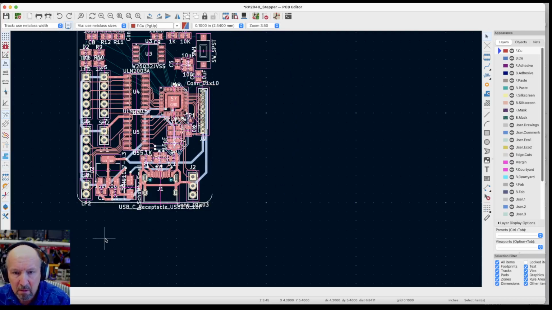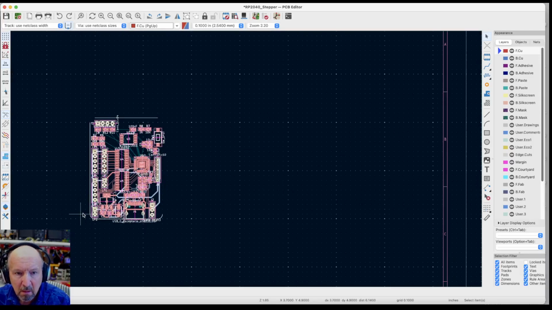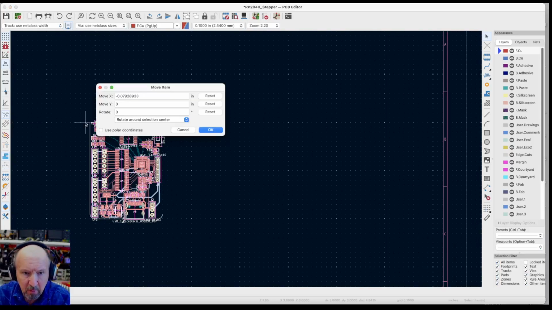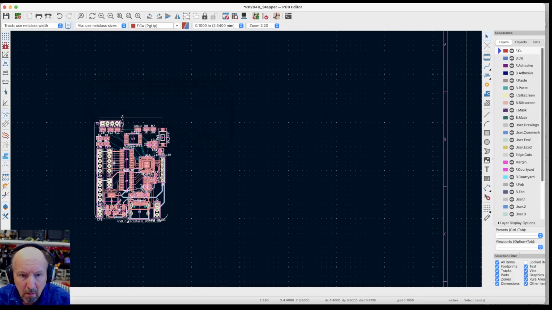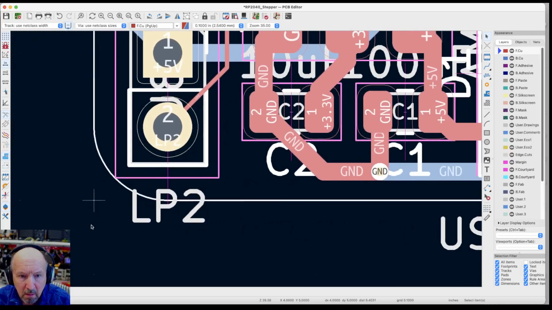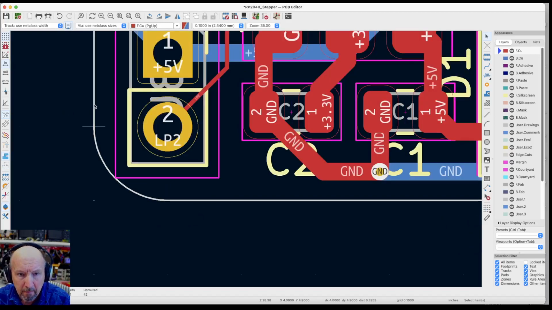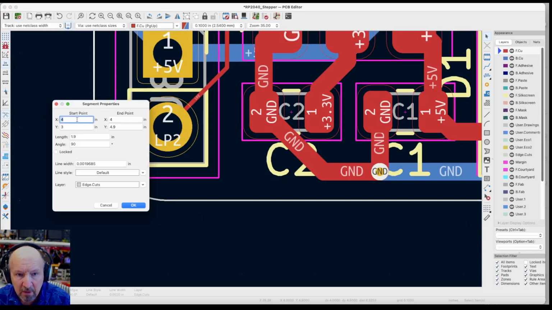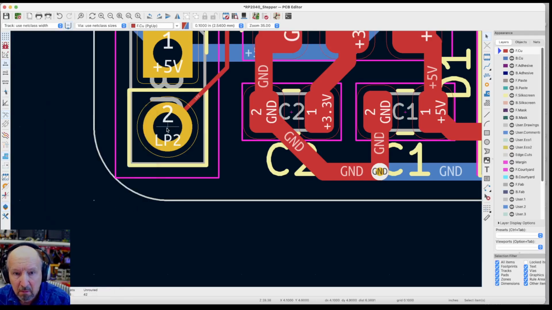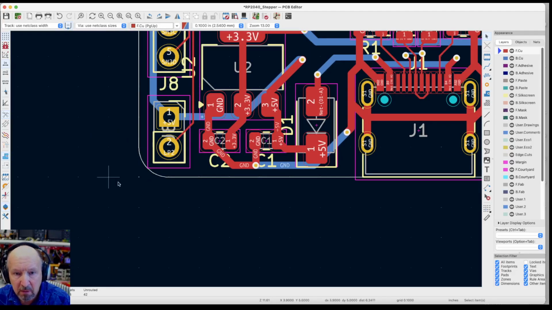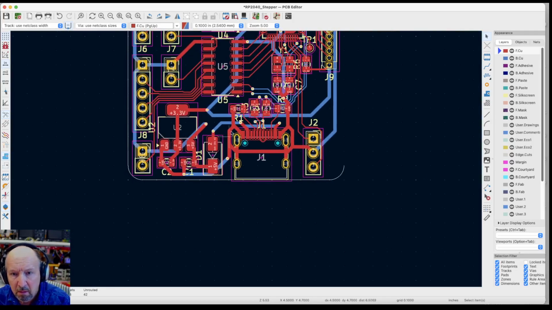Let me just undo this here. Let me do my Shift M, and I say I want to move it by 0.1. Where does that put me? That puts me where I want to be. So now my starting point's at 4.3. Nice on inch boundaries. My connector's where I want it to be. So everything looks pretty good. And that one is too.